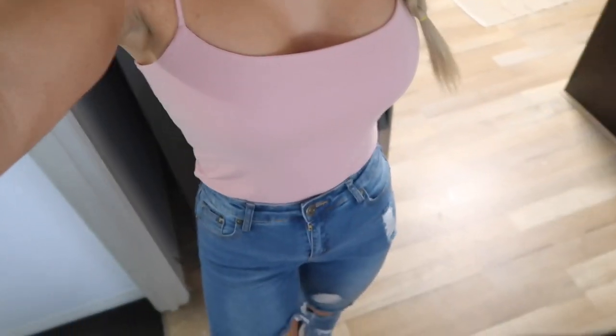Good morning, everyone. I literally just woke up and popped on some clothes. I'm about to go and do my makeup because today I am going to bake with Miss Keto and I'm that excited. I'm just gonna go and make my fat burner and I'll be right back. Probably should have done my hair first, but whatever.